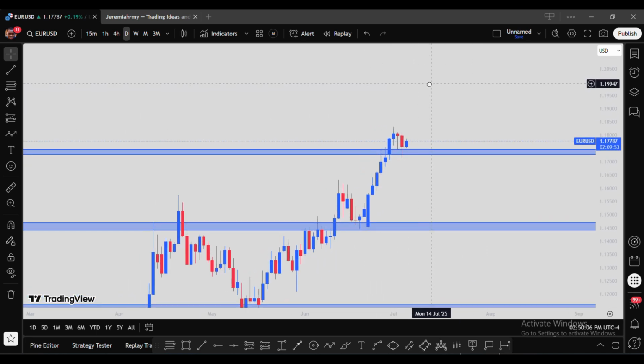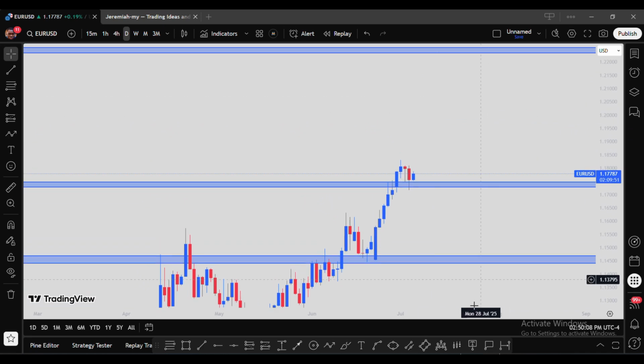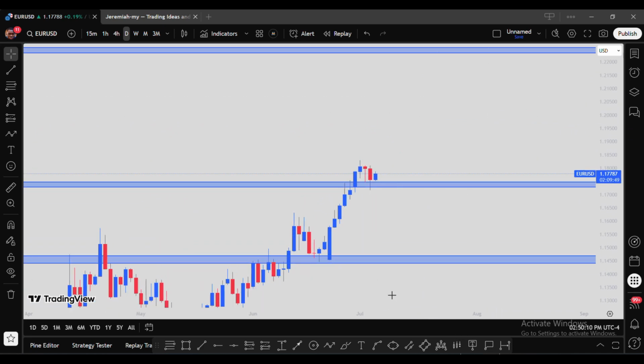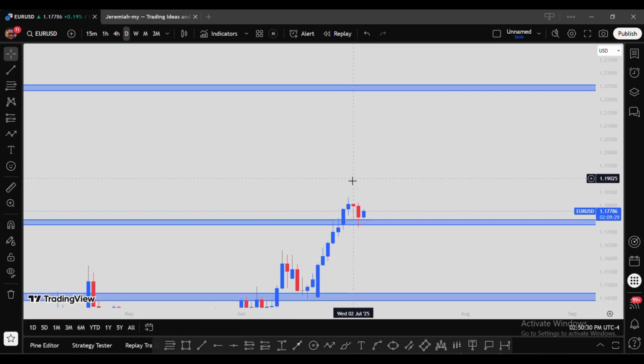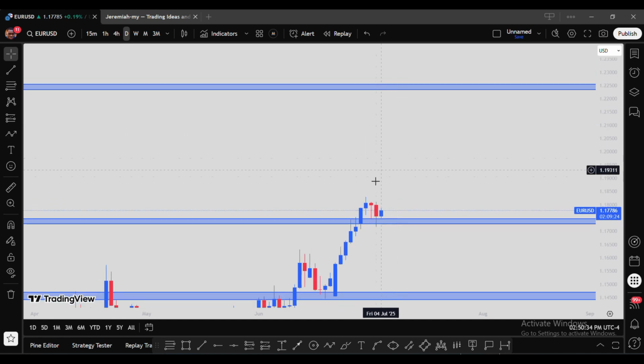The way I'm looking to trade EURUSD is, now we already have a break and retest of this major level, and price has also already broken out of the 78.6 Fibonacci level. Currently, looking at this structure, it's not looking good for the EURUSD because price is now pointing to the upside. The overall direction of the market was clearly to the downside before, but now price is pointing to the upside. It's likely that we have a further movement back to the next major level. It's very much possible that price continues heading back to the upside, back to the next major level at this point.